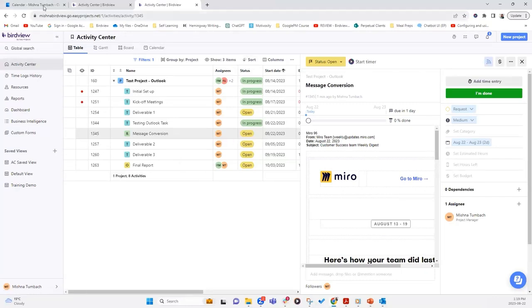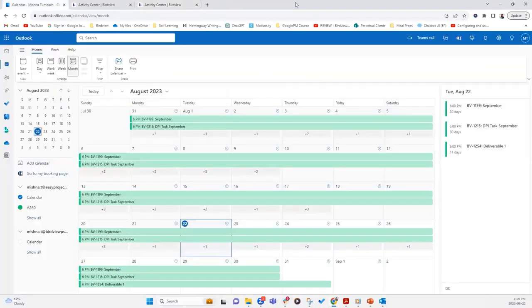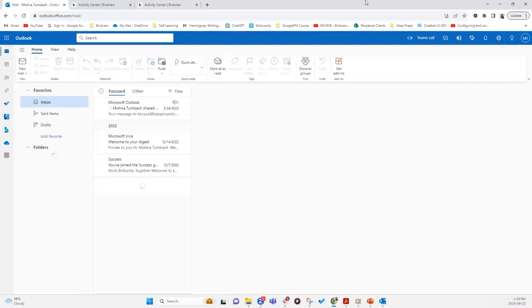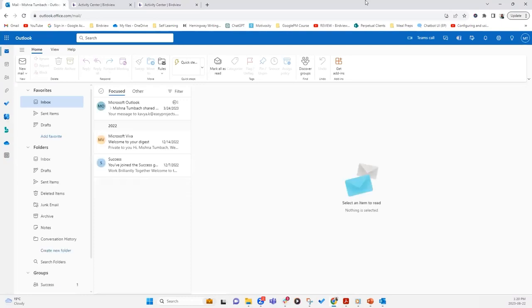Now, let's take a look at your 365. All right. So now let's say you have Office 365 and you are working from here. First of all, once you have purchased the plugin, you will follow the steps to download the plugin.